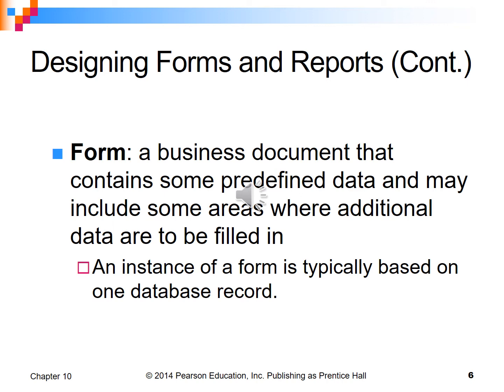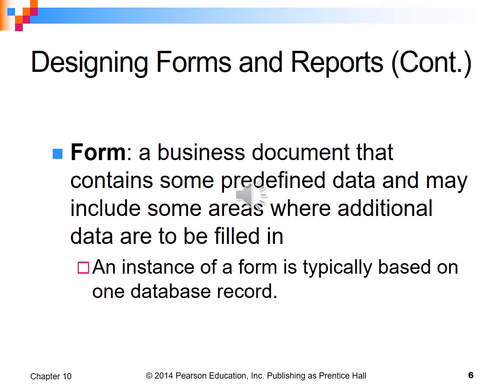We start with the form. The form is a business document that contains some predefined data and may include some area where additional data are to be filled. An instance of a form is typically based on one database record. It doesn't have to be; probably it's more than that, an instance of probably two different databases.